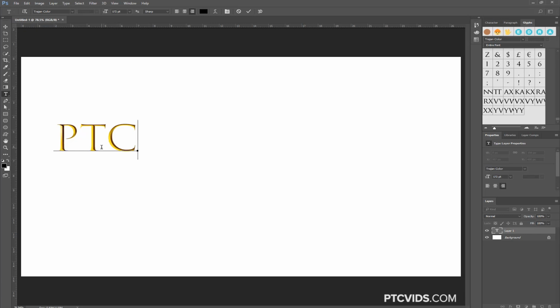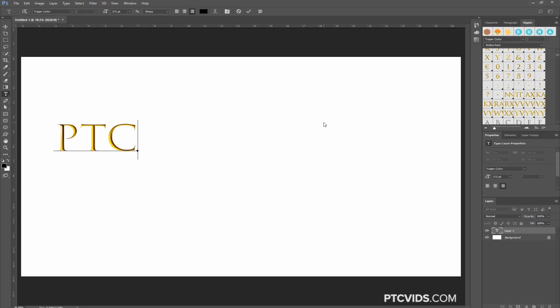Now, the reason that we open up the glyphs panel is so that we can see the entire font list. Many of these fonts do not have corresponding keys to the characters found within the font. And you'll see what I mean by that when we use the Emoji 1 font. And in other cases, using the keys on the keyboard will only give you one color scheme, even though there'll be many others included in the font, like in this case. Notice the glyphs panel here. If I click and drag up, you'll see all the different variations of the font that we have. There's a lot of different colors.